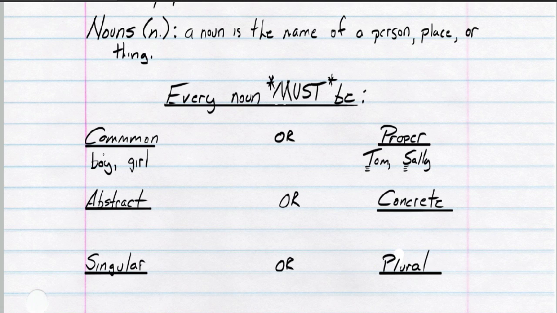Okay, now let's go down here to another example. Car is a common noun, and team is a common noun. So let me give you two proper versions of that. So a proper name for a car might be Ford Mustang. Ford Mustang, M-U-S-T-A-N-G, Ford Mustang. The proper name for a team might be Charlotte Bobcats.